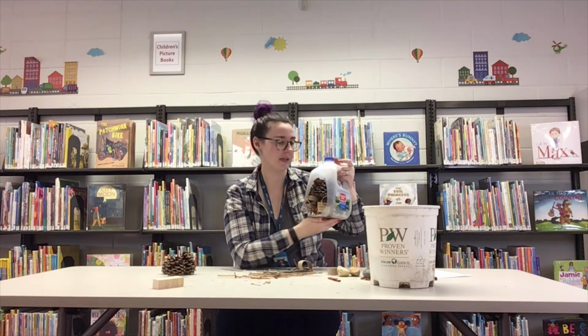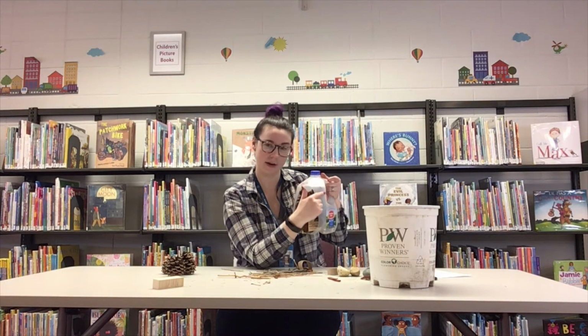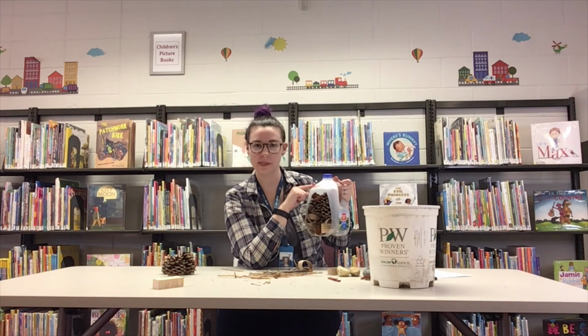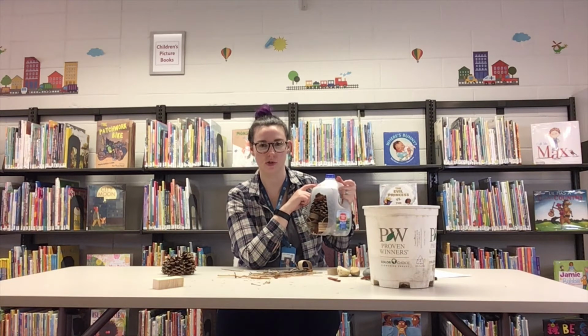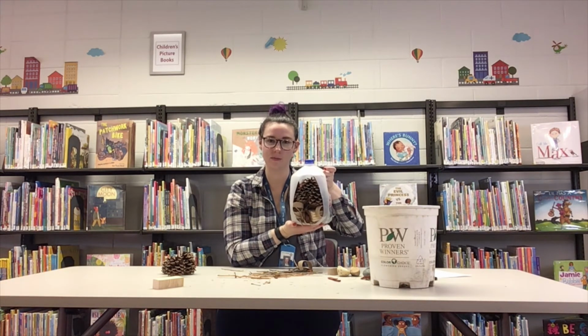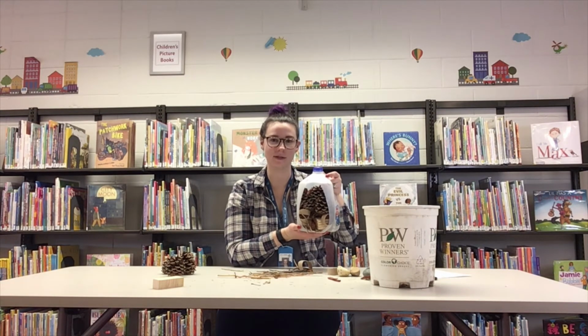If you want to, you could even decorate the outside of your bug hotel by painting it or writing bug hotel on it, maybe making some little signs. Just use materials that are non-toxic so you're not potentially going to hurt those bugs and insects. And then go find a good place in your garden for your bug hotel to hang out and wait for its new residents to come live.